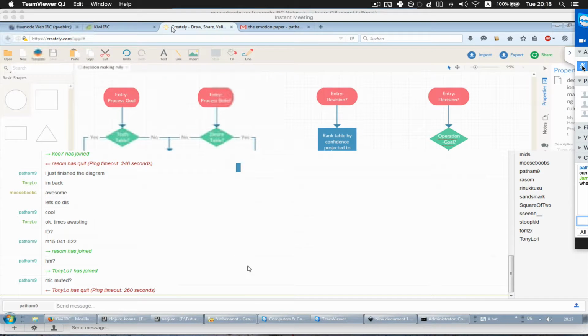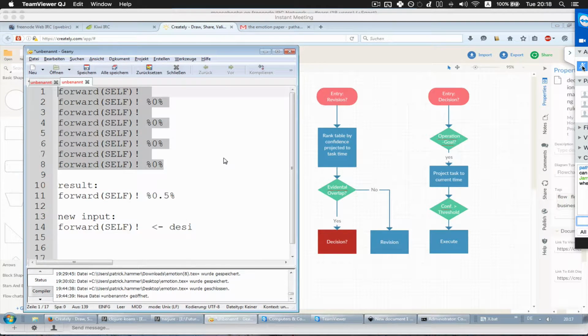So the last thing I heard was the revision process requires several steps before going to decision, or there could be several revisions before going to decision. And I wanted to just check what you meant when you said several steps.